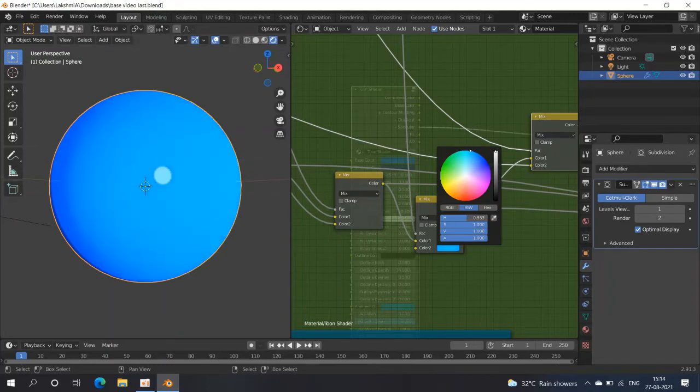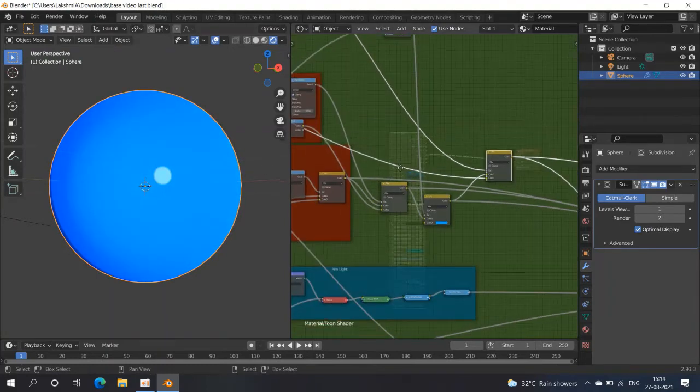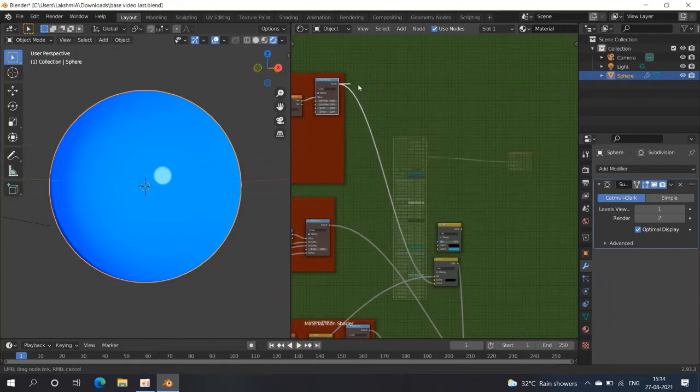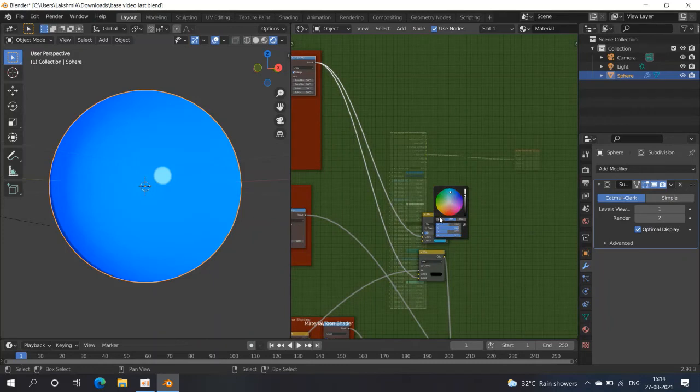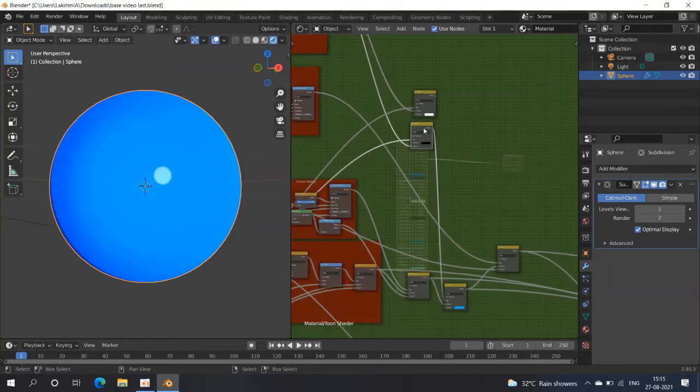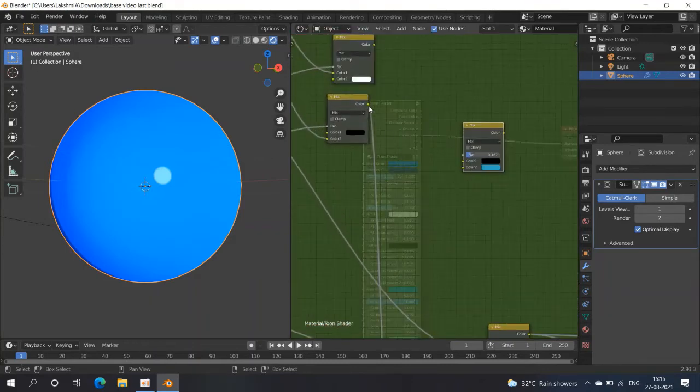Now what we could actually do, another thing that we can do is duplicate this and take this and put this into the top color and keep this at a white, I guess. Let's just see if it's white or black, and again alt shift and connect this into the factor, and you could actually duplicate this, put this into the bottom and this into top.